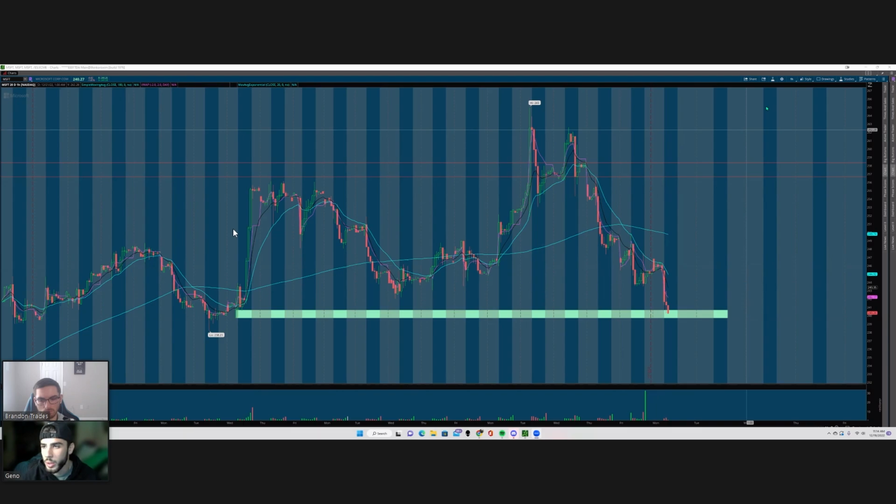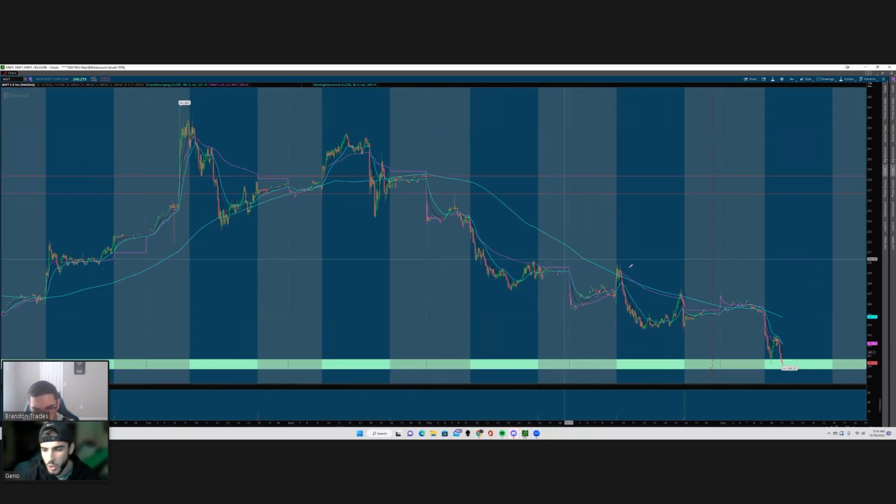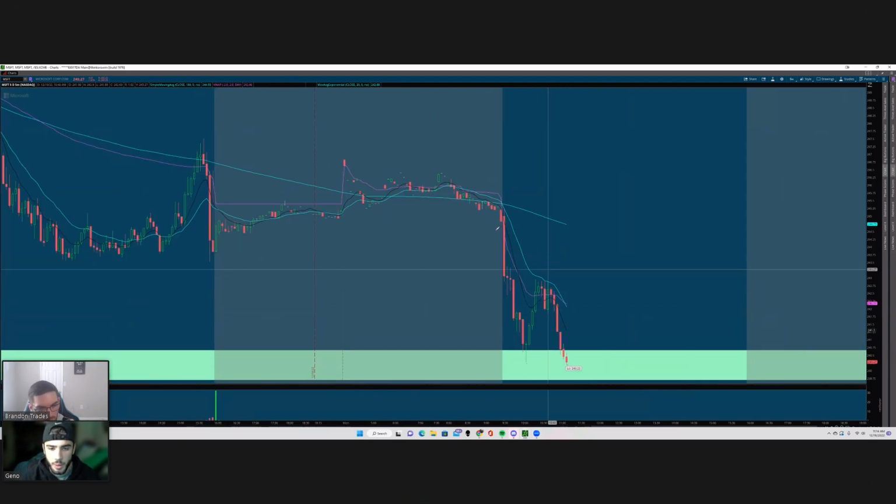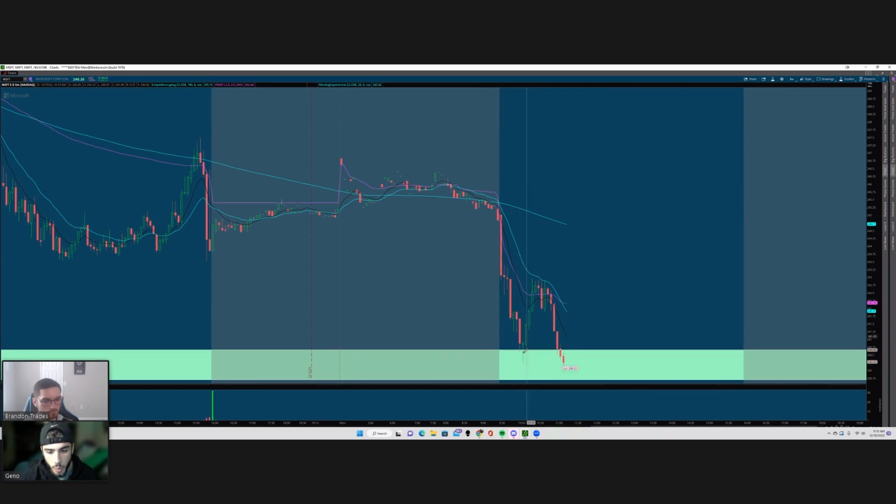So going to the 5-minute, which is where I trade these zones off of, we can see Microsoft drop down aggressively and then end up touching this zone. It was a quick move into this zone. I saw it wick all the way down, and I didn't take my position until I saw this candle body actually close above it. Typically I like to take a starter position right when the candle enters the zone. However, this is a slightly bigger zone, so I wanted to make sure we were bouncing before I entered. So I saw this bounce.